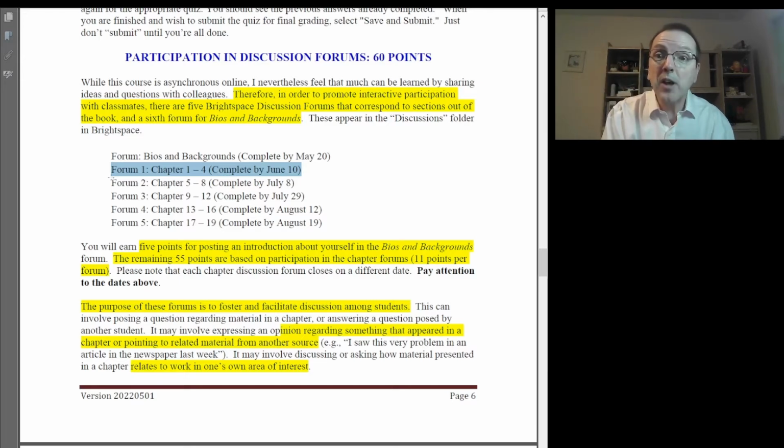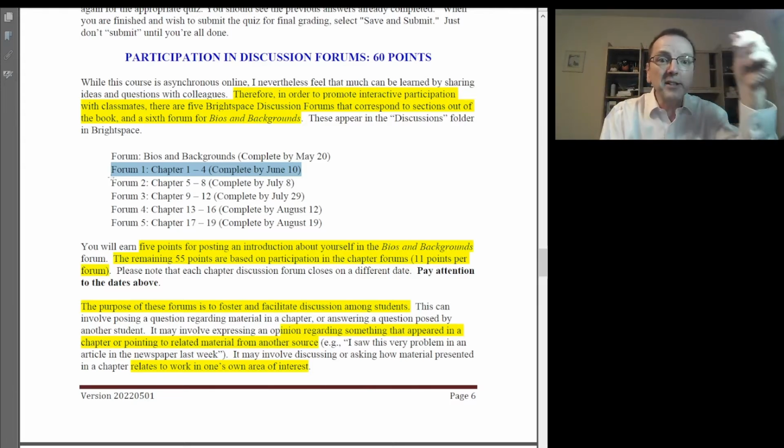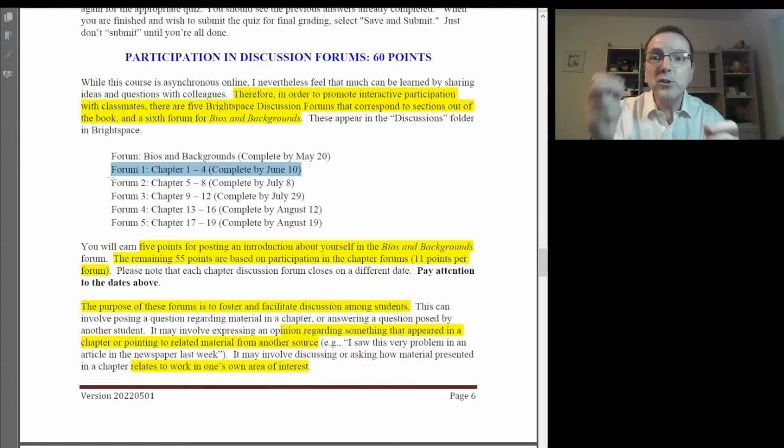It can be replies to other people's comments. If somebody's posted something and you're replying, saying, well, I looked at this, or I thought of it that way, or I've had that experience, or this got me thinking about something, that's awesome, and those count. It doesn't have to be a new thing. Replying to each other counts as a discussion forum contribution.